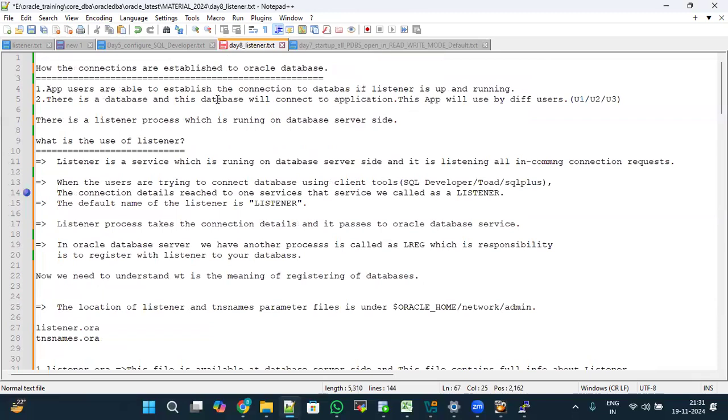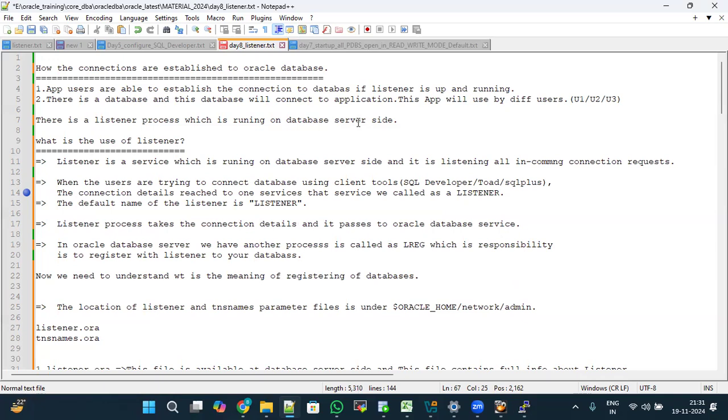How are the connections established to the Oracle database? When you give sqlplus / as sysdba, there is a SQL*Plus utility which we can use to connect to the database. If you give sqlplus, what is happening in the backend? Postgres is also the same. When you give psql, what is happening in the backend?